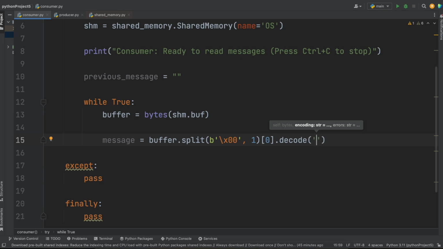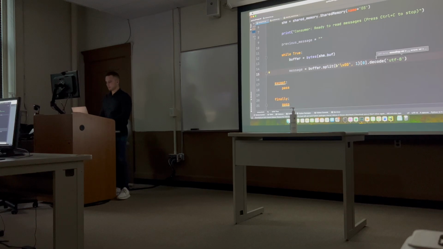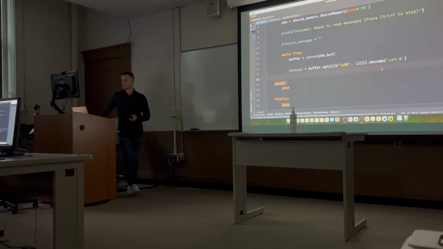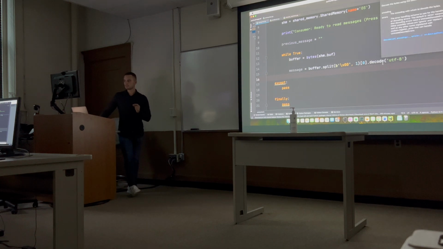So I'm just doing a few things at the same time here, but I will explain what this is. UTF-8. Okay, so what we're doing here is we are decoding the bytes of the message until we hit the first 0 byte.